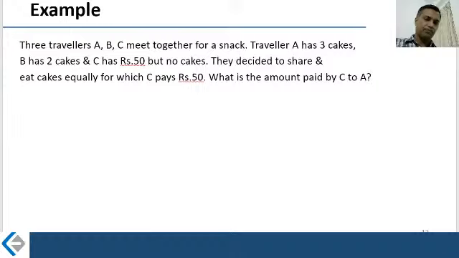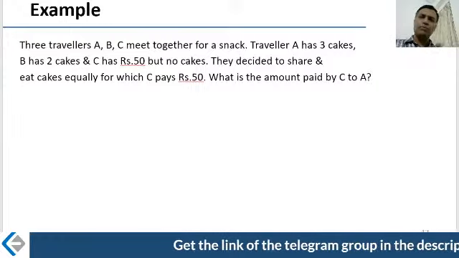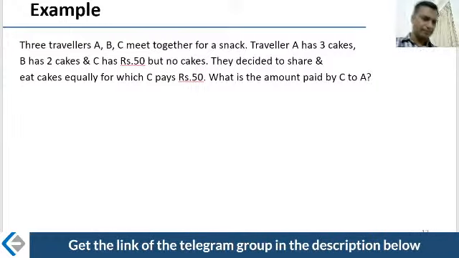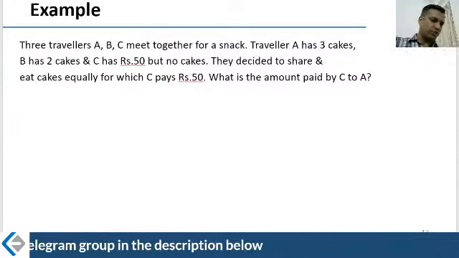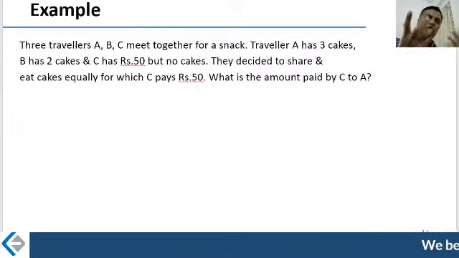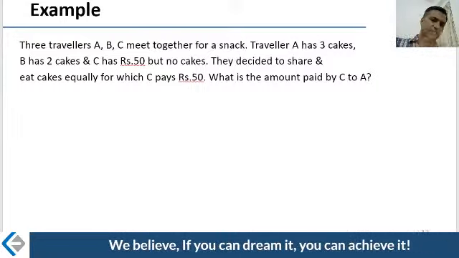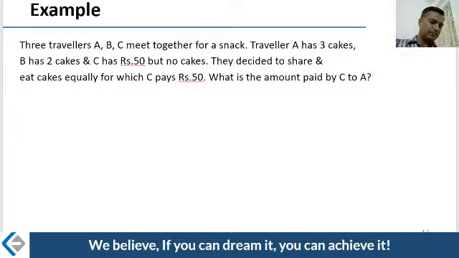Fair enough. Let's go further. One of the beautiful questions asked in the CAT a long time back, and in many other exams as well. In fact, it has already been used in UPSC kind of exams too. It's a very beautiful question. The numbers keep changing, the scenario might remain the same. Let's understand this scenario. All of you take a minute and read through.